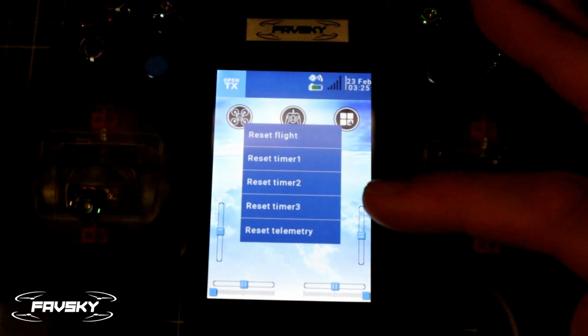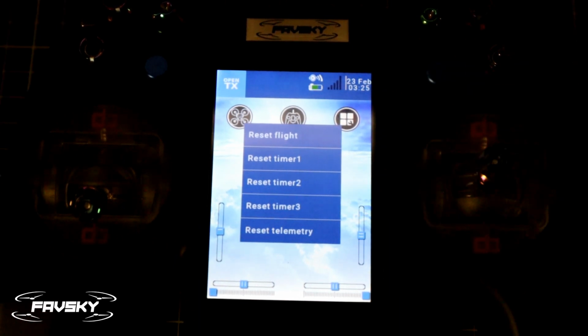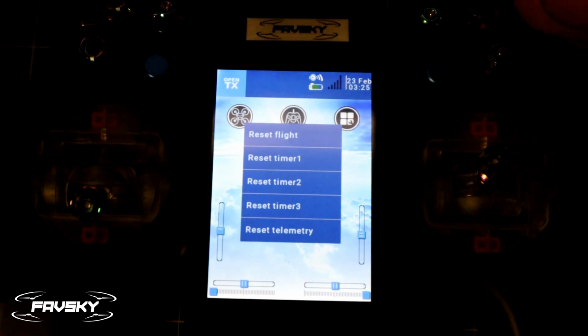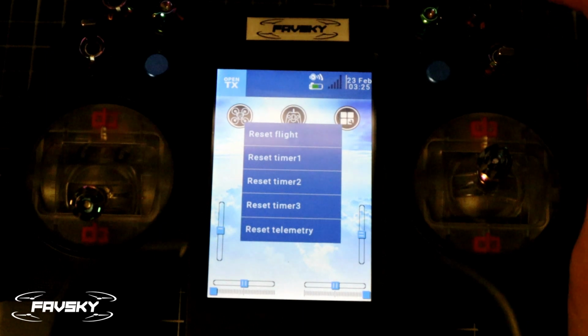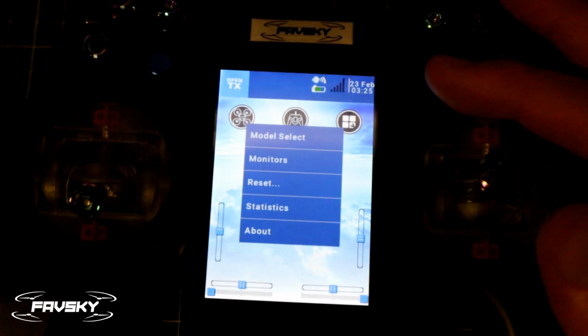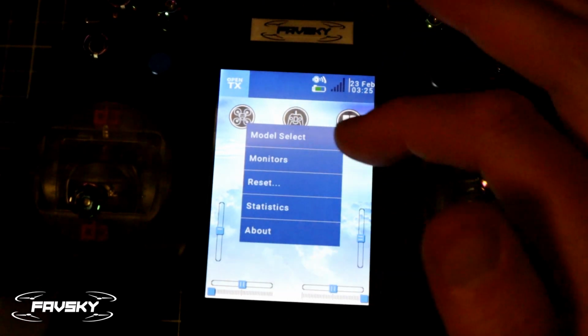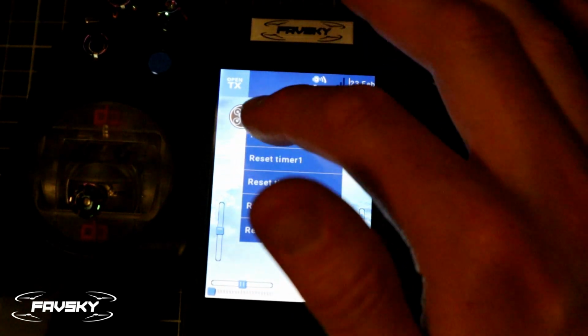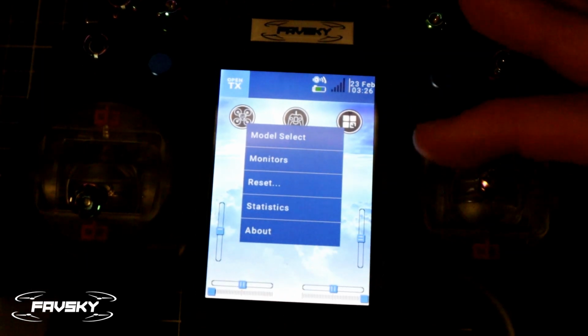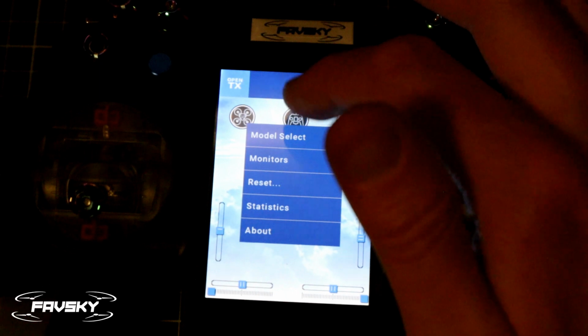Reset can be handy. This is where, if you've got some timers and things like that, we can reset those. But the recommendation there is that you just assign a switch, and I cover that off in another video. So in this case here, Timer reset. I've got my reset assigned through there, and that way if I've got a timer visible on screen, I can just reset it that way rather than go through this menu here. So kind of not really worth looking at. That's the main stuff. I think they're the main things. You don't need to worry too much about About, it's kind of useless because you get your firmware info from the radio button anyway.